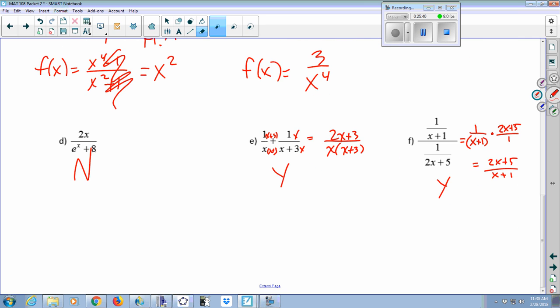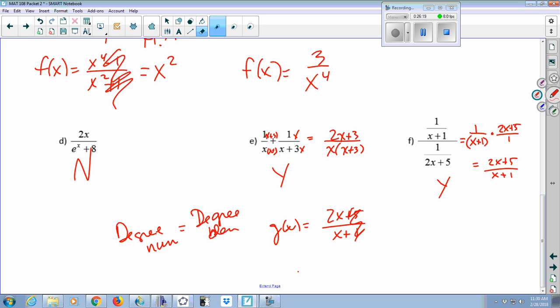Now let's take a look at this final one right here. 2x plus 5 over x plus 1. And let's call that g of x. Here, the degree of my numerator is equal to the degree of my denominator. They're both linear polynomials, right? So again, when x is really, really large, I give you $1 billion. You don't care if you have $1 billion plus 5. These numbers right here have no effect on the overall value of this ratio. So you can totally ignore those.